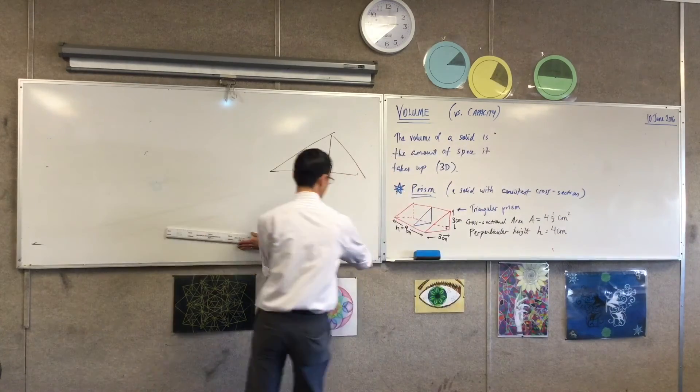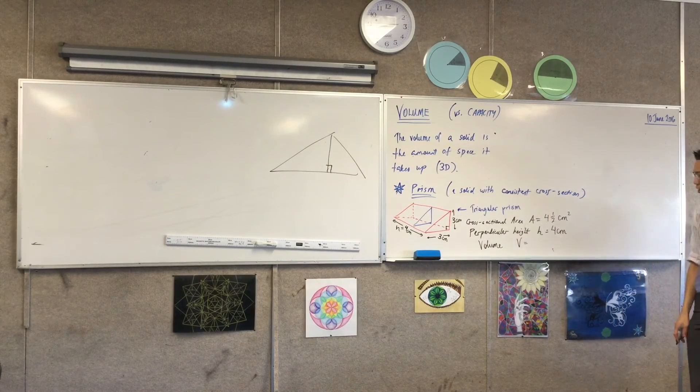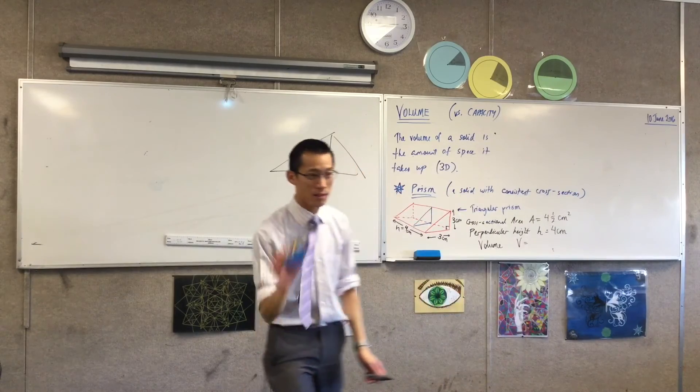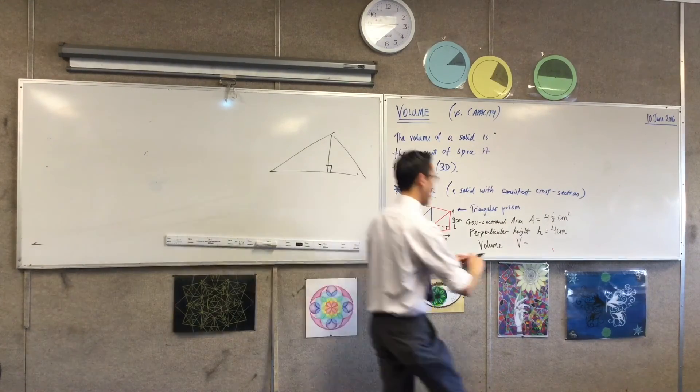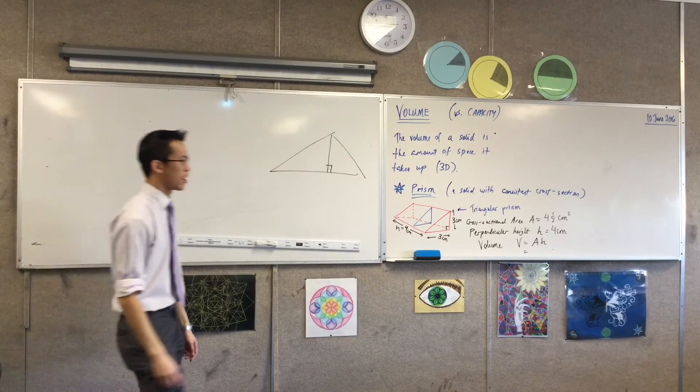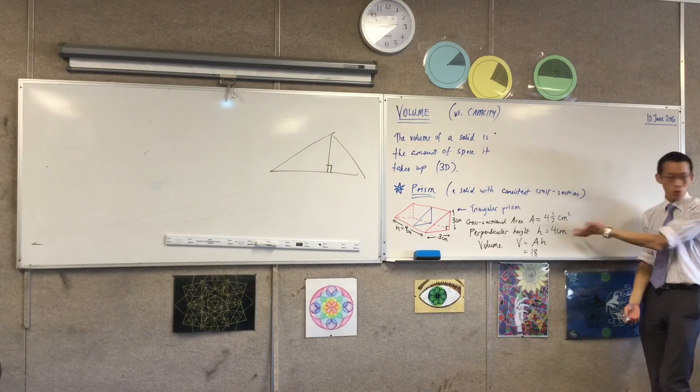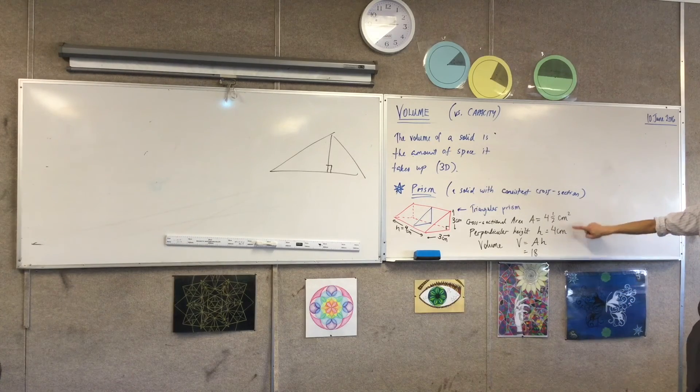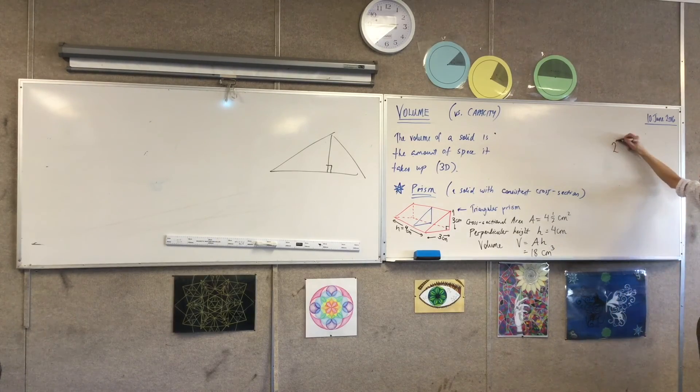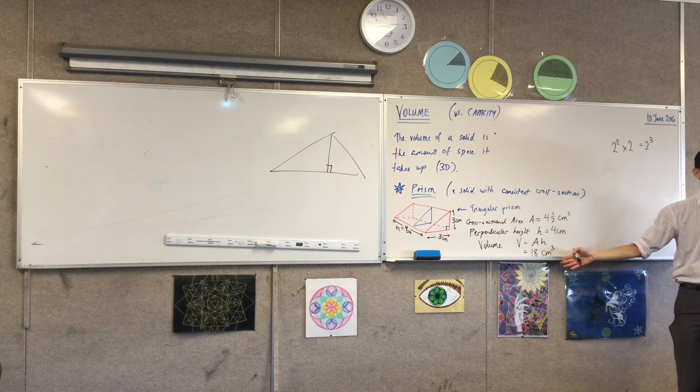The volume, which again we're going to abbreviate just with a single letter. V seems to be a good choice. The volume is going to be the cross-sectional area times the perpendicular height. It's like, look, you just get a whole bunch of these. Just tell me how many of them there are. And the answer is four of them. So I'm going to say, four times four and a half. Four times four and a half. I think that's 18? Yeah. 18. Now, remember I pointed out to you what these units were in, right? It's important you always have units because we're measuring stuff. Centimeters squared, centimeters, you put them together, centimeters cubed. This is just like index laws, isn't it? Like if you had two squared times two, you'd have two cubed, right? And you've got centimeters squared times centimeters. So you're getting centimeters cubed. It's not a coincidence.